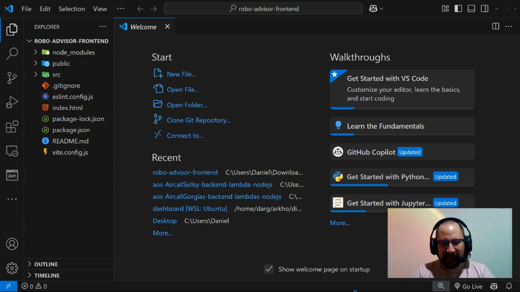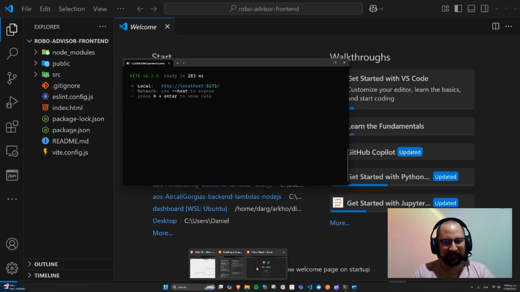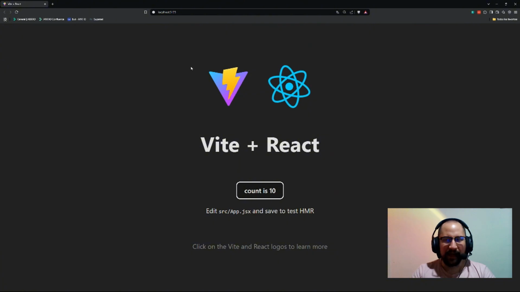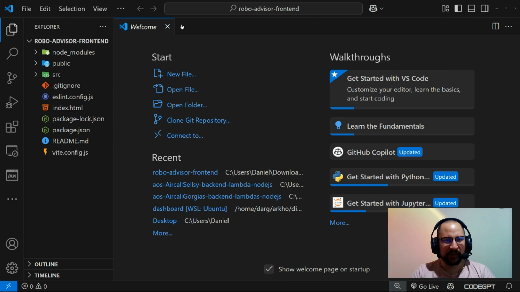As you can see, now I have my dev environment running right here. If there is any modification, it automatically reloads the project and shows me in the web browser how the latest changes look. In my case, I still have the basic template, and well, let's go for it.